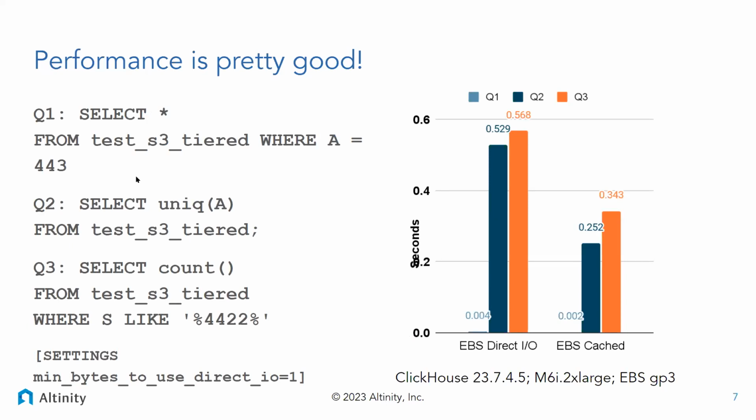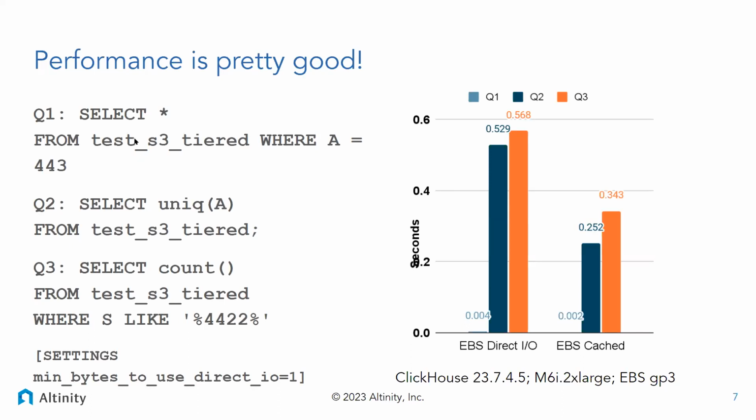So this, as most people know, has very good performance. So we have some test queries here. We'll be running these again and again as we go through the talk. But if we set this up so that, for example, we run these queries where we force ClickHouse to read everything from storage, which is using this little setting that's shown down at the bottom, we get about half a second max for these queries.